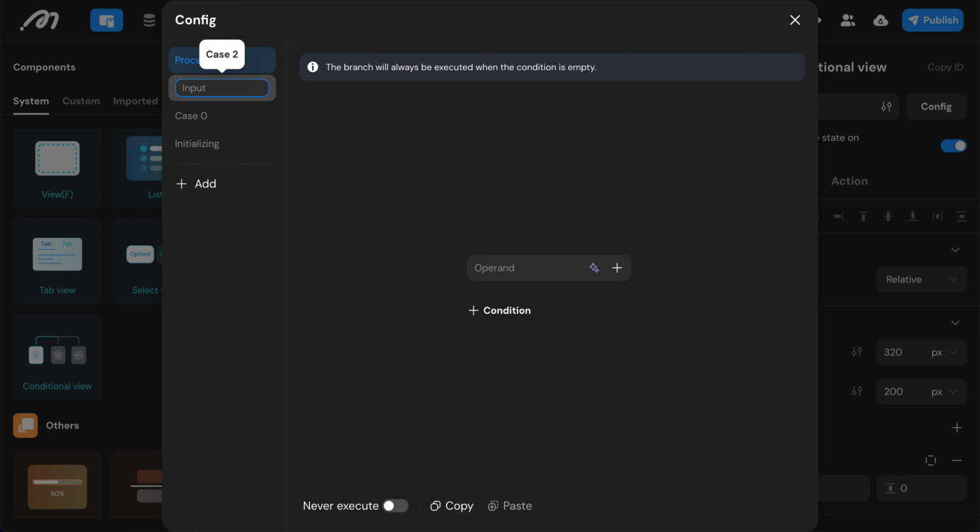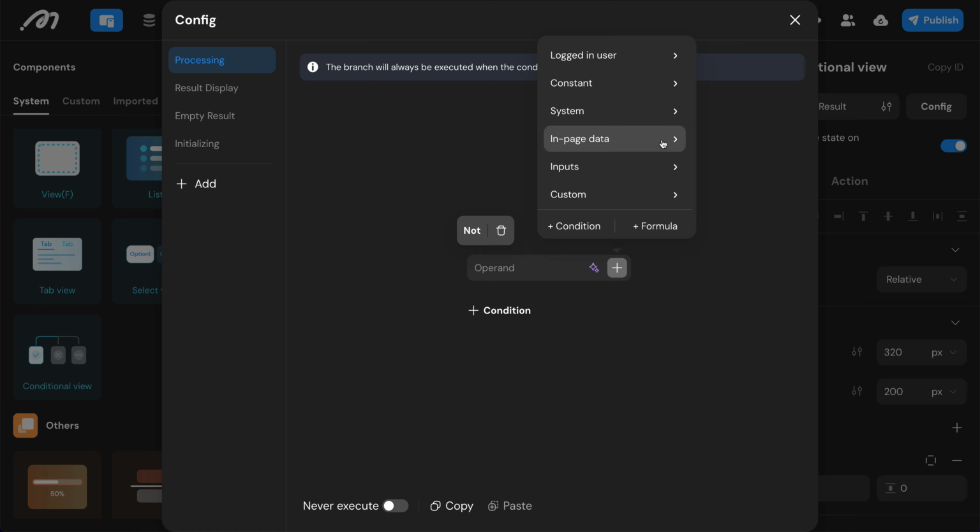And the other case is to display the result. And then we'll go ahead and add one that is completely empty. This will give us an empty result, which of course is actually just our initial state.